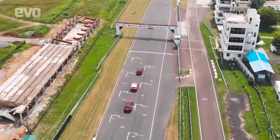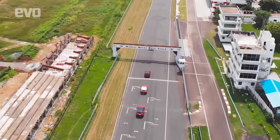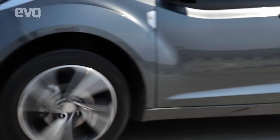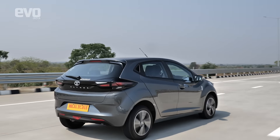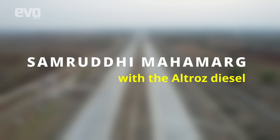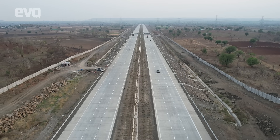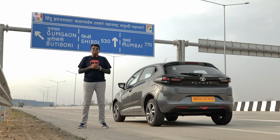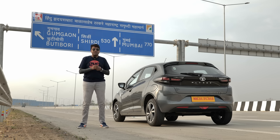2020 reacquainted us with a large family hatchback's ability to do proper grand touring. And when it comes to road trips, you can only appreciate a car better when you've got the infrastructure to experience it to the fullest. That's why we are in Nagpur at the beginning of the Samruddhi Mahamarg, one of the finest new expressways in the country.